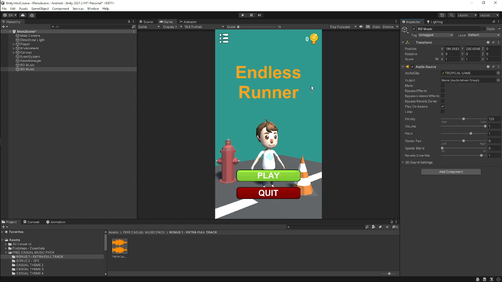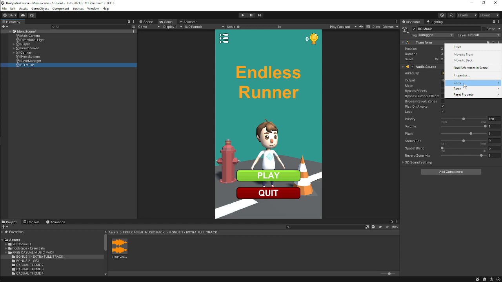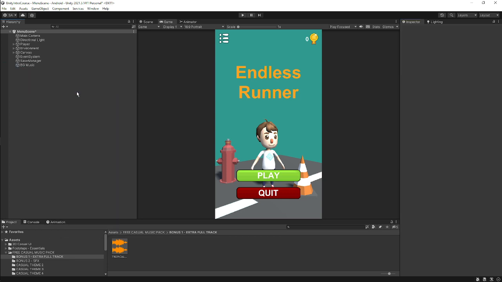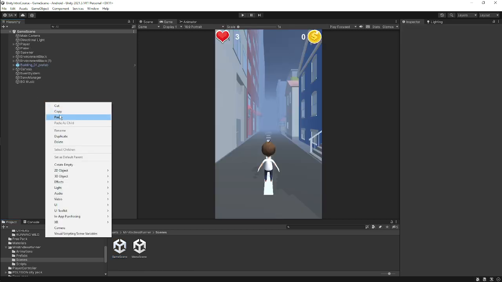We want this to play continuously all throughout the period we'll be in the menu, so just make sure it's set to loop. This is already what I did for the previous game object. This game object is what will handle the audio that we're playing within the game. Just make sure you reset it so that it's centered on the scene. You can just copy this, make sure you save, and then navigate to the game scene and basically just do the same thing, paste.